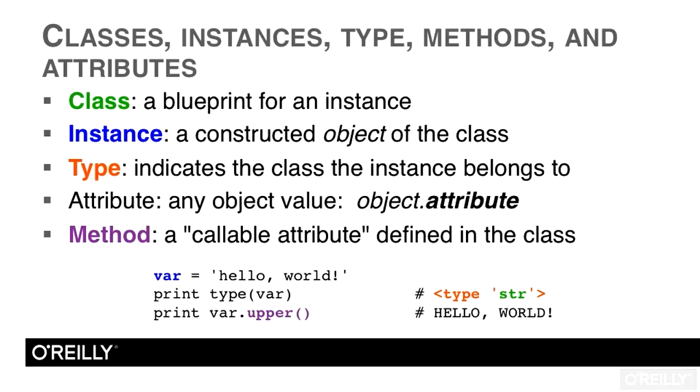Type is just a term meaning the type of object, which really means which class the object comes from. We may say that an instance is of type string, or we may say that it came from the string class. Remember, we defined an object as a unit of data of a particular type associated with functionality. We'll get to the data in a little bit, but let's review the term method.